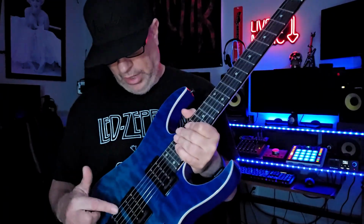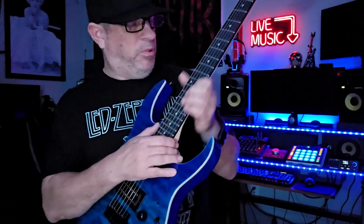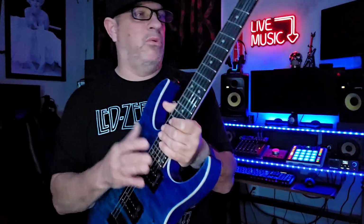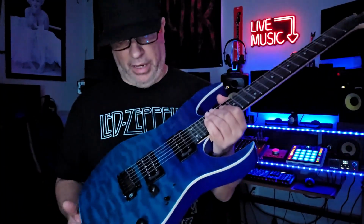I think they put 10s on here, 10 gauge strings. I think that's what these are, 10s, because they feel like 10s, but they're pretty loose. And the neck is really nice. The string doesn't bind against the fretboard. Whoever set this particular guitar up did a really good job. I'm not gonna lie, I don't have to do any setups on this one.